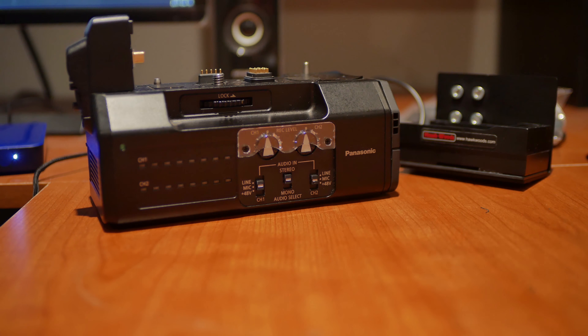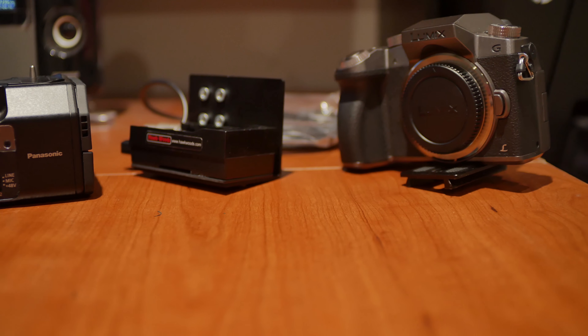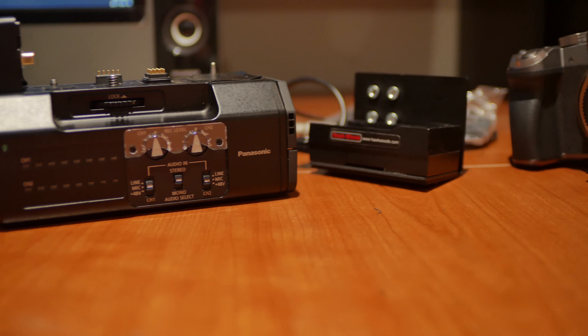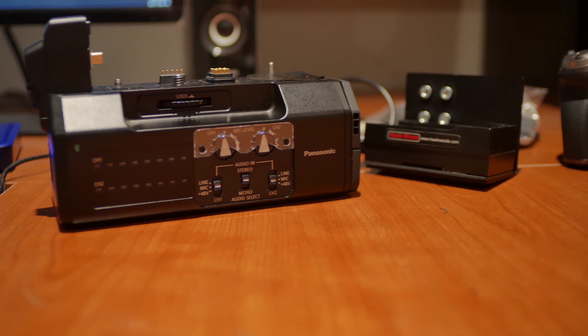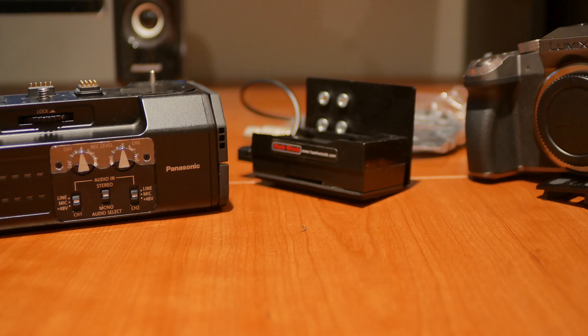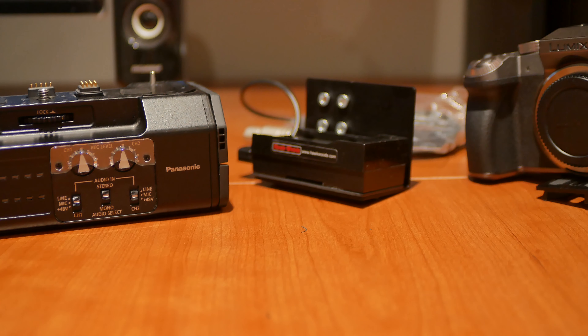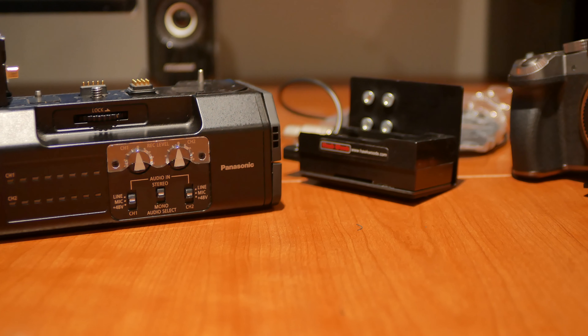I'm actually going to probably use this one just because it slides maybe about an inch or two longer, giving that extra bit of range. This is being filmed on the G7 with the SLR Magic 17mm T1.6. Now let's do the Edelkrone slider. This next clip is on my Panasonic GX85 — not too much of a color difference, but we're not too worried about that right now.